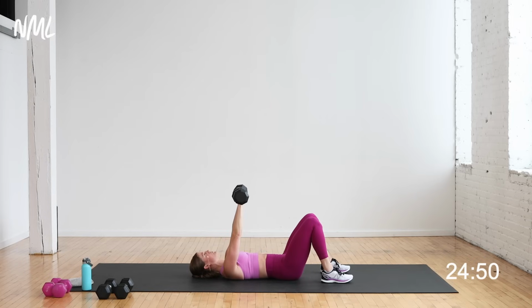I like to pretend there's a blueberry on my belly button, and I'm trying to keep it there by squeezing it between my ab muscles, right? That's gonna help pull the rib cage in, keep that low back connected to the mat. Now for the arms, I'm keeping those dumbbells right in line with my chest. Chest stays puffed out, pushing through the shoulders, pushing through the chest.